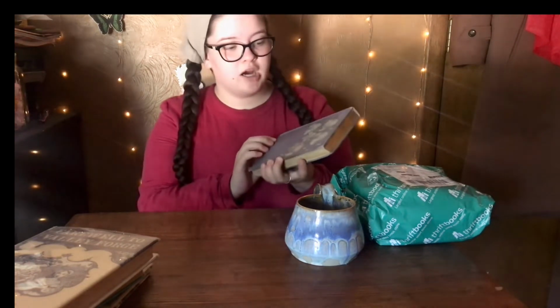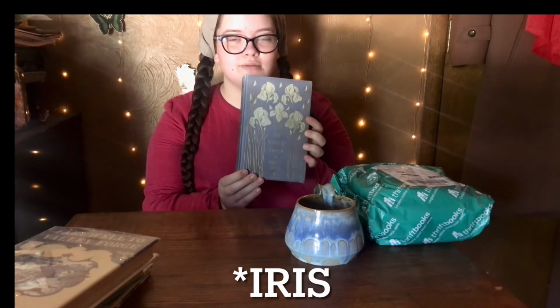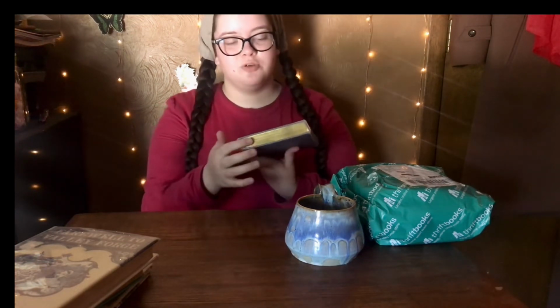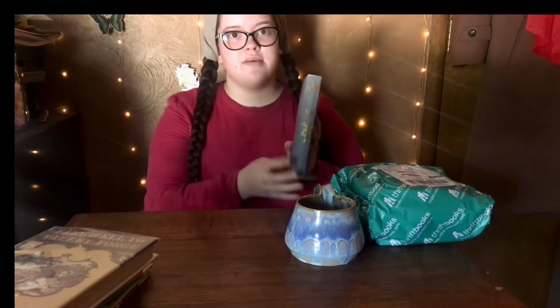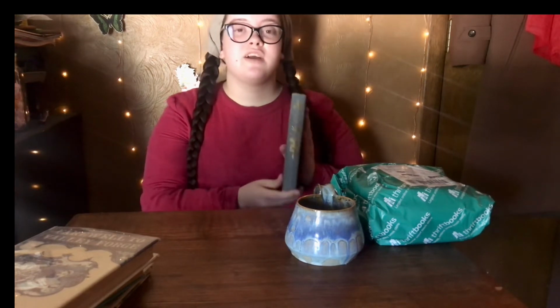It is gorgeous. It has these beautiful flag lilies is what they call them in the book. And they're like so pretty. The gold, white, it has some gold embossing on the pages. The spine is gorgeous. And this gold that they used for it is extremely reflective. Not reflective, that's not the right word for it. You can't really see yourself or whatever. It's very bright.